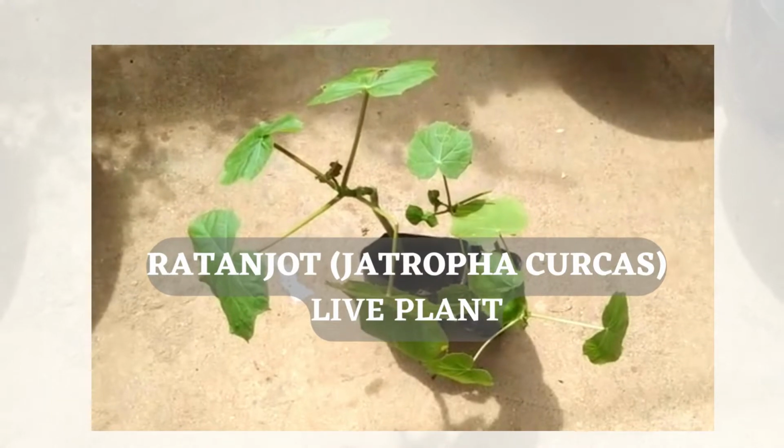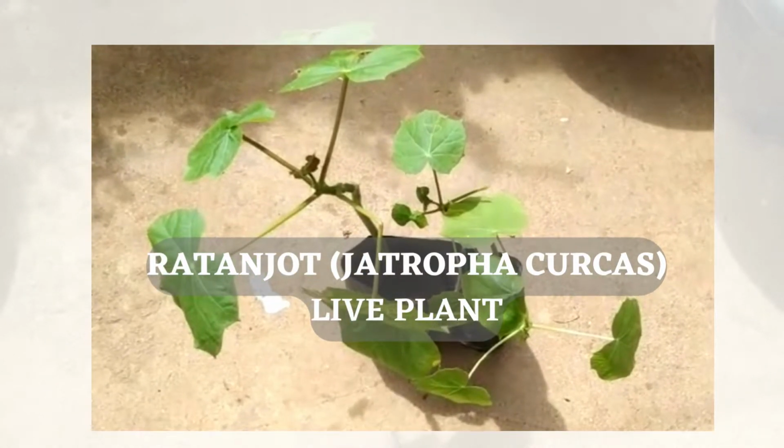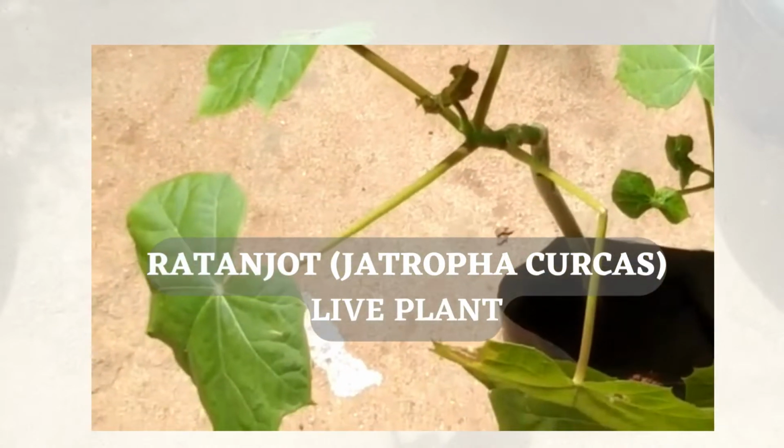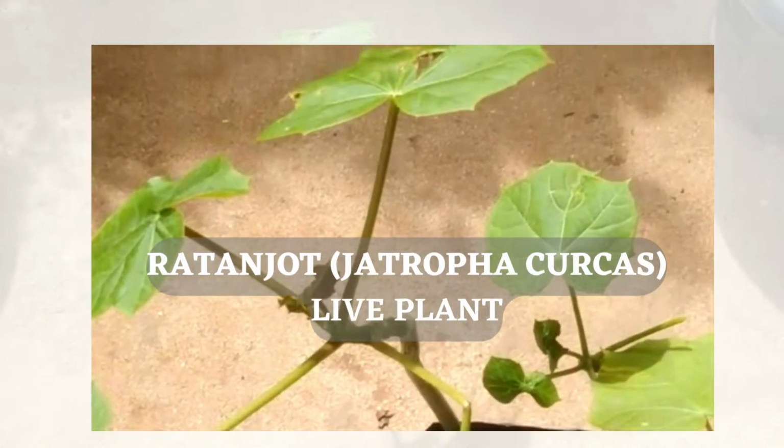This plant is actually 3 months old. So it looks like a small herb, but actually when it grows it becomes a shrub. It actually produces seeds, and from the seeds the oil can be extracted. So currently people are cultivating this plant on a large scale for this purpose.